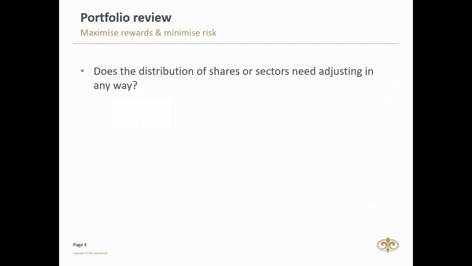And those questions would include, does the distribution or the spread of the shares or sectors in my portfolio need to be adjusted? You should never have more than 20% of your portfolio exposed to one stock, because that's risk. So also, don't be too exposed to one particular sector. I was talking to a friend of mine this morning. He's heavily involved in property shares in his portfolio. So if the whole sector is coming down, that means your whole portfolio is coming down. So those are the kind of risks you have to be aware of.